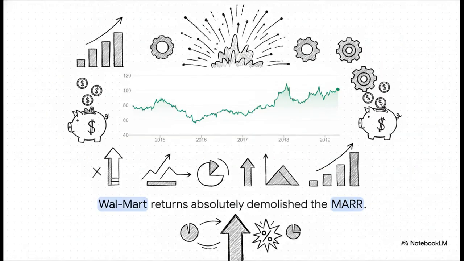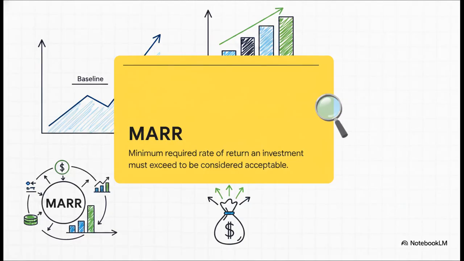But here's the thing. When you map out that massive, decades-long return, it essentially equates to an annual rate of return of about 23.09%. And that number isn't just a fun piece of trivia. It leads us straight to a fundamental golden rule of investing. Which brings us to MAR, your minimum attractive rate of return.